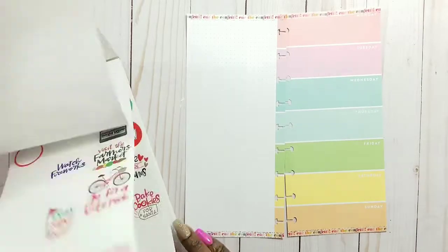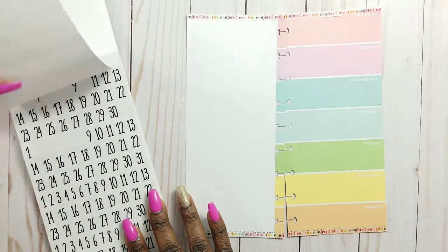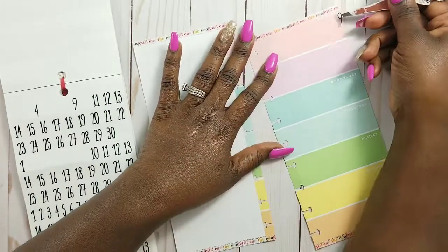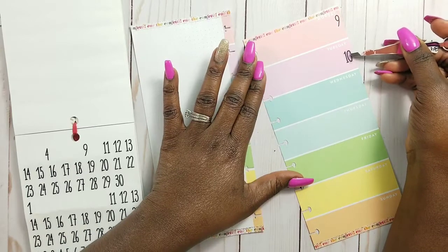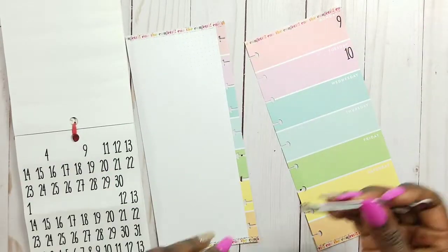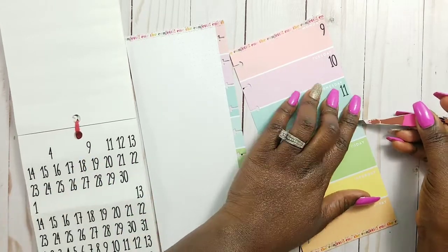And I love how I'm able to use this multicolored page and just add a few florals to this page and some date dots, and that's it. And then all you have is your weekly spread, and it's super easy and fun to do. And like I said, I'm running a little behind, so I need to just kind of play catch up. So I want to have a cute, simple spread to go ahead and write all my dates in.